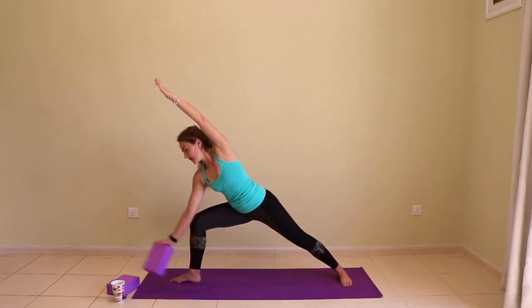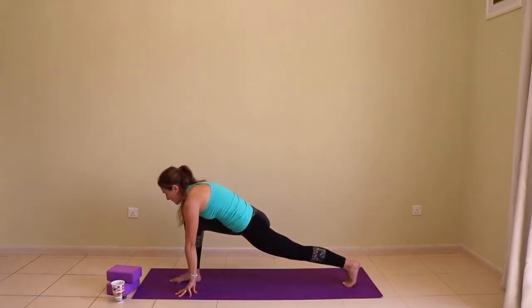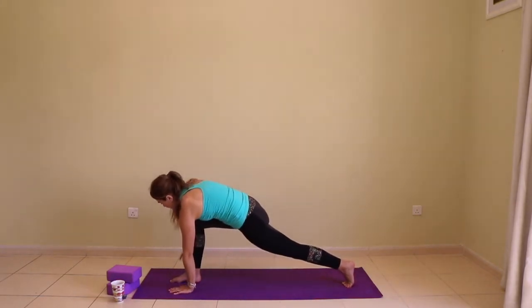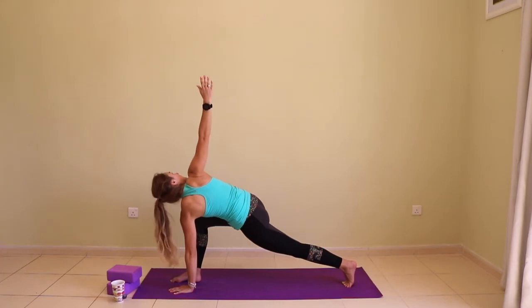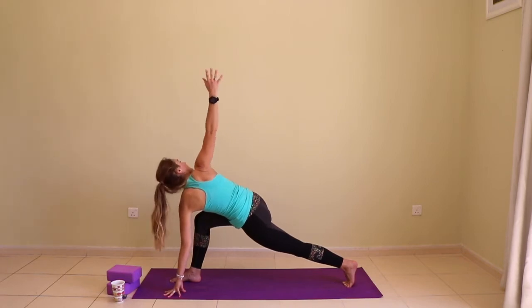From here, bring both hands to frame that right foot. Turn the left foot to face forward. Keeping that left hand on the inside of the right foot, and just turn and twist to open the chest towards the right side. So this time we're lifting the hand up towards the ceiling. Keep breathing here. Sorry, I've got my back to you.